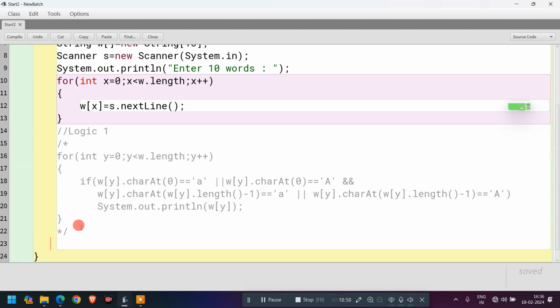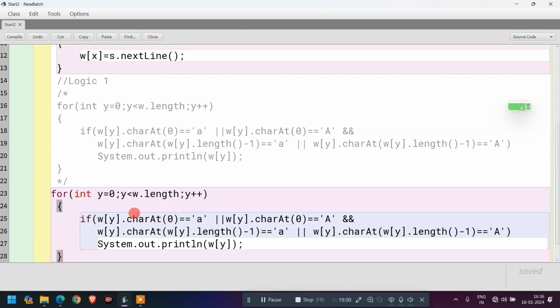I will do the same as previous, according to the previous logic of method 1. Here I am going to convert it into uppercase. So w[y].toUpperCase().charAt(0) is equals to A. That's it.